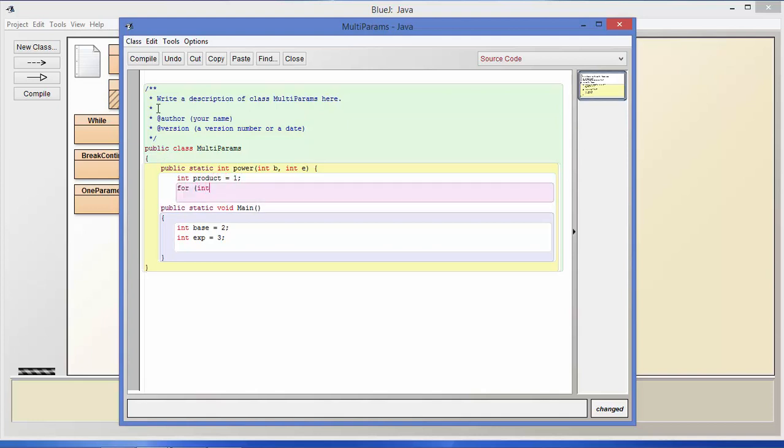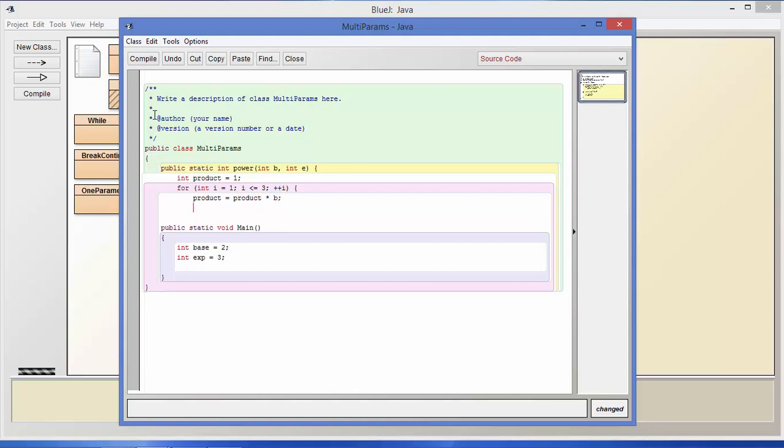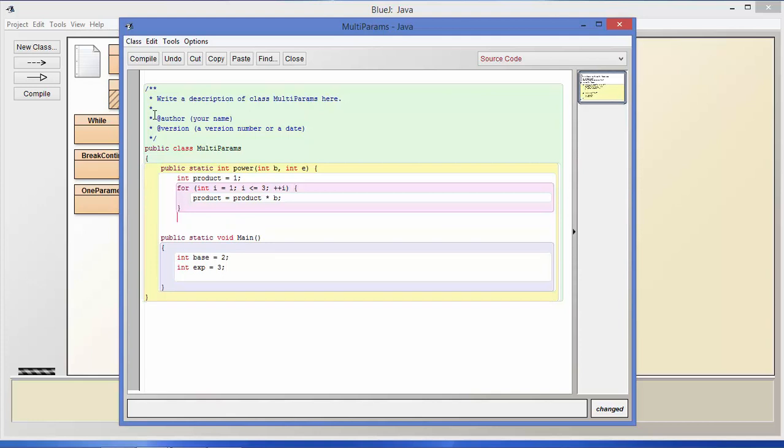Then we're going to say for int i equals 1, i less than or equal to e, plus plus i, in other words, increment i by 1 each time, product is equal to product times the base. And then our return value will be whatever that product is.